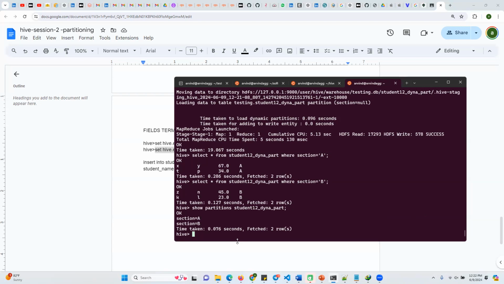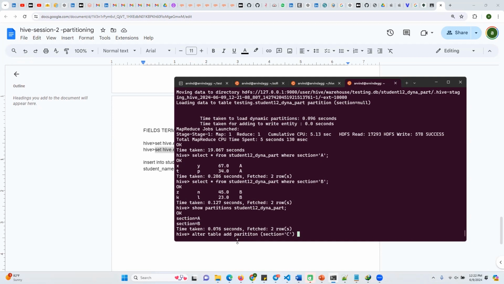Partitions can even be added later, like alter table, add partition, and then you can specify the partition column like section equal to C. And then you can write the data. Alter table, add partition.